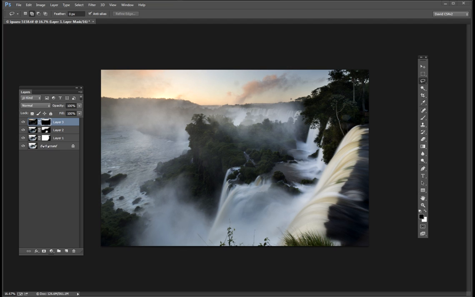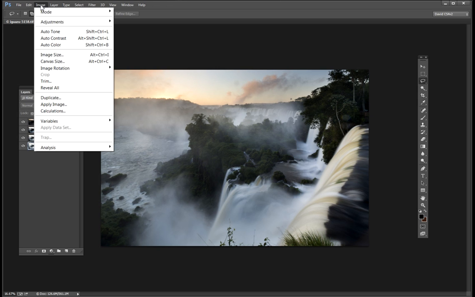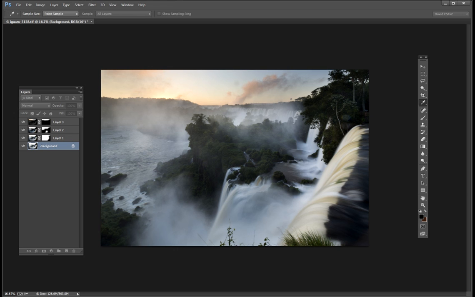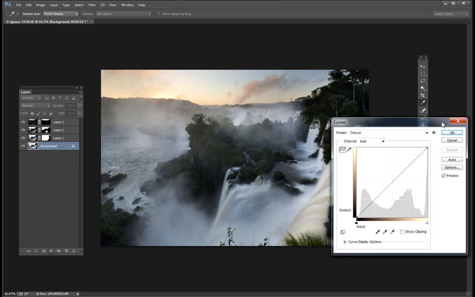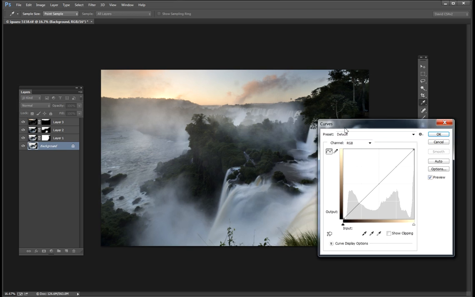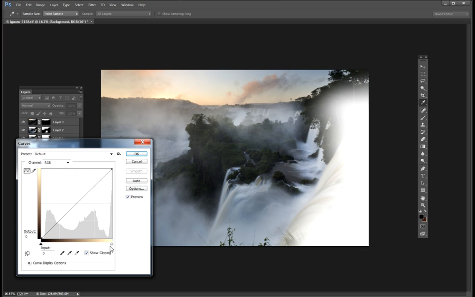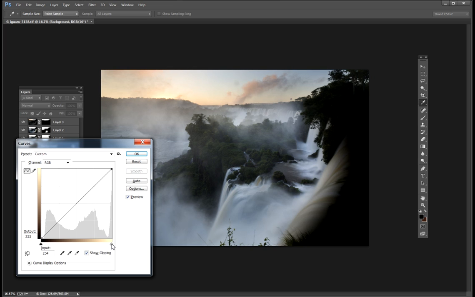So the first thing I'm going to do is select the background layer, and I am just going to go Image, Adjustments and Curves. And now just looking at the curves just for that part of the image, I'm going to see if any kind of clipping, any kind of adjustments that I can make to just improve the tonal range of just that tiny part of the area will enhance the image.